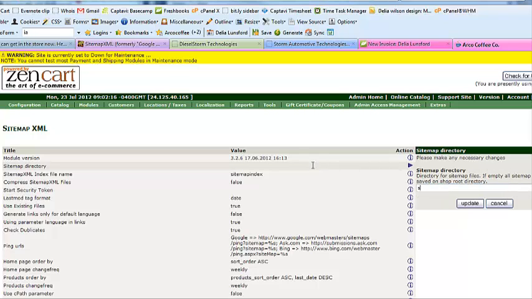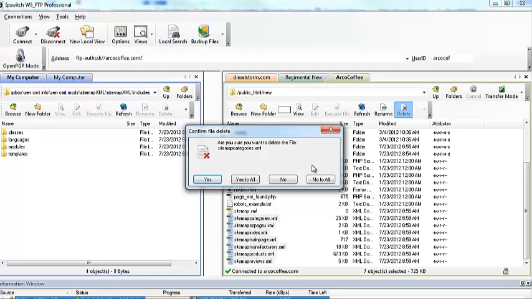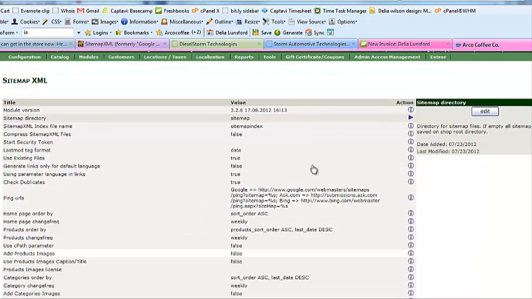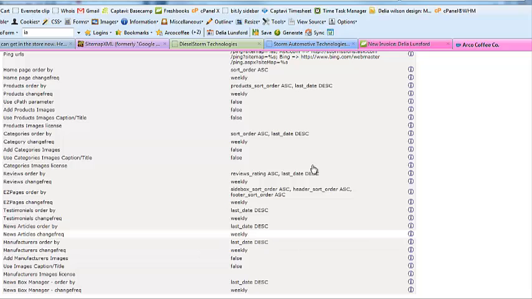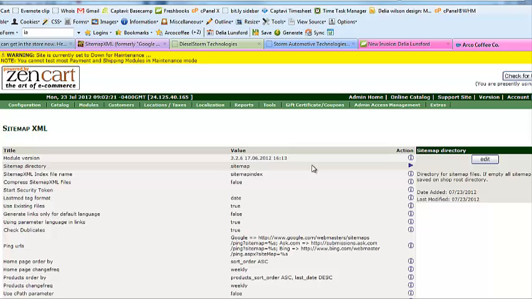I'm going to change this to sitemap, which is the directory that came with it, so that the next time the files are created, they're going to be created inside that folder they gave us. Compress them, I don't know. Check duplicates. Oh, misspelling, love it. Homepage order, and there's all sorts of things, and you can obviously change settings. Frequently, the default settings on something like this are what you want. And that's the end of this one.